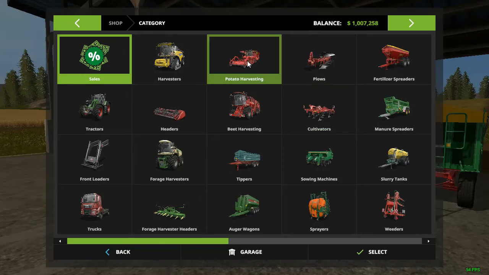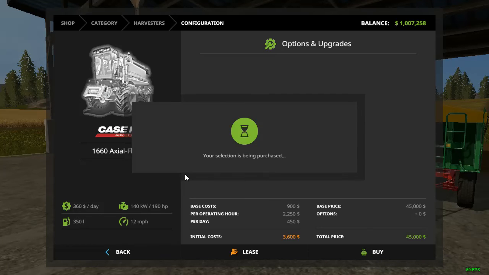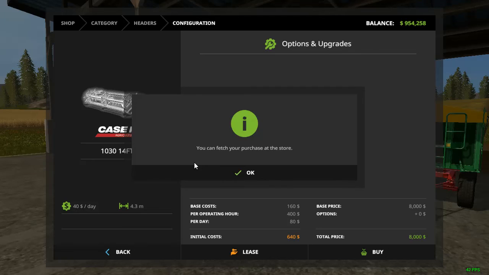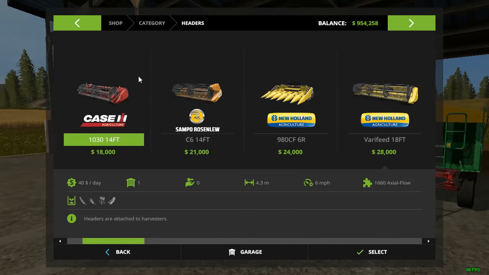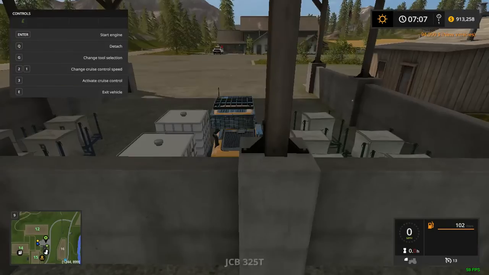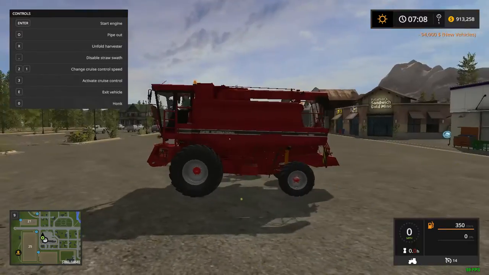Now I gotta go buy my harvester, which is a modded one as well, which is right there. So I gotta buy it. And then I need the headers for it. I need the corn header, and a 12 row should be plenty, so I'll use the 12 row. Then I got the default skid steer. Oh my god, the camera is messed up on this thing. So this is my harvester.